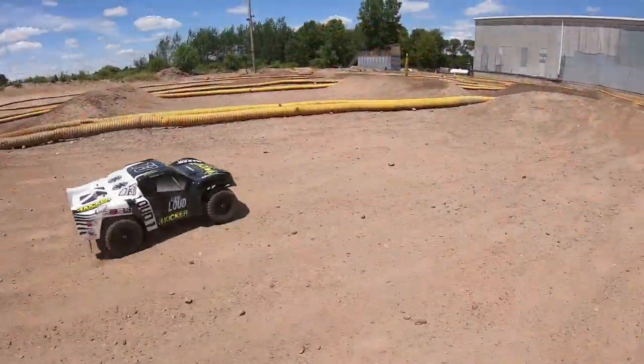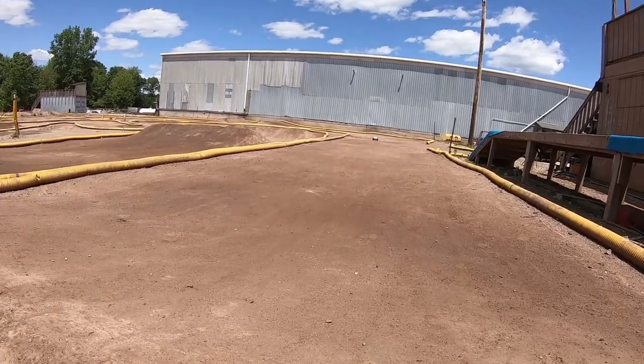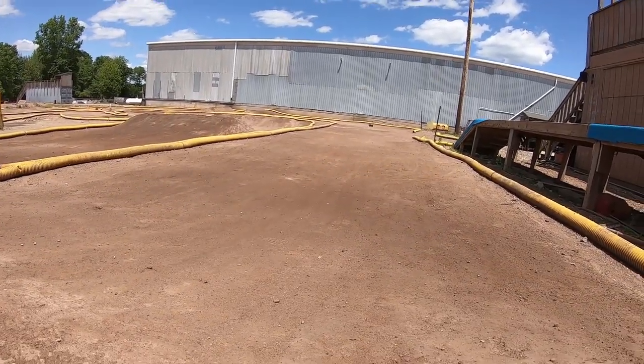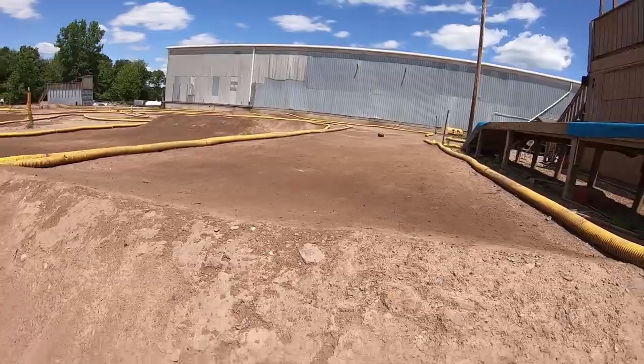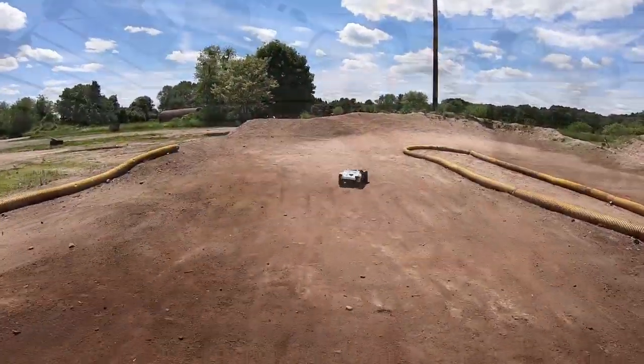So as soon as you go off a jump, even with just a little bit of wind, this thing just parachutes. So if you're going for some big air or going to the racetrack, definitely vent the back of the body, cut some holes in it to let that air out so this thing just settles. And I think it'll be nice and plush, and it'll handle really well after that.